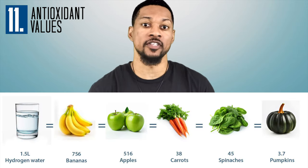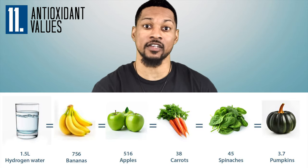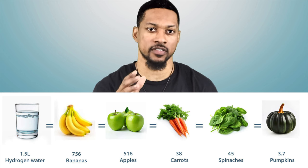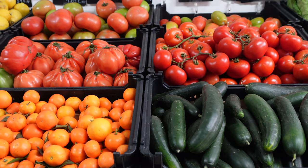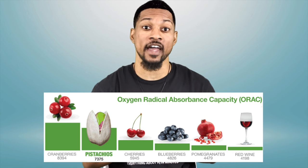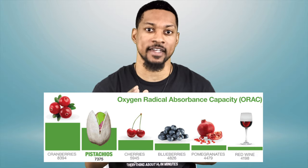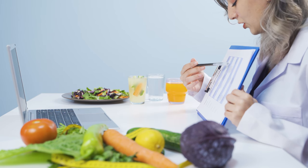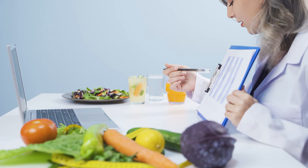Number eleven: antioxidant values. One major claim from these companies is a comparison of antioxidant value of hydrogen water versus fruit — some may say drinking hydrogen water is the same as eating hundreds of fruits and vegetables. This claim derives from using the ORAC value of fruits and vegetables and comparing it to hydrogen water. ORAC stands for Oxygen Radical Absorbance Capacity, a tool supposed to gauge the antioxidant capacity of a substance. However, the ORAC value or scale is insufficient in many cases and is currently not considered a valid method for measuring antioxidant capacity by the U.S. Department of Agriculture. Meaning biomolecules or bioactive compounds in foods that exert therapeutic or protective effects have nothing to do with antioxidant capacity. Some people falsely assume that a particular food is better than another based on this measurement, which is not a significant method.